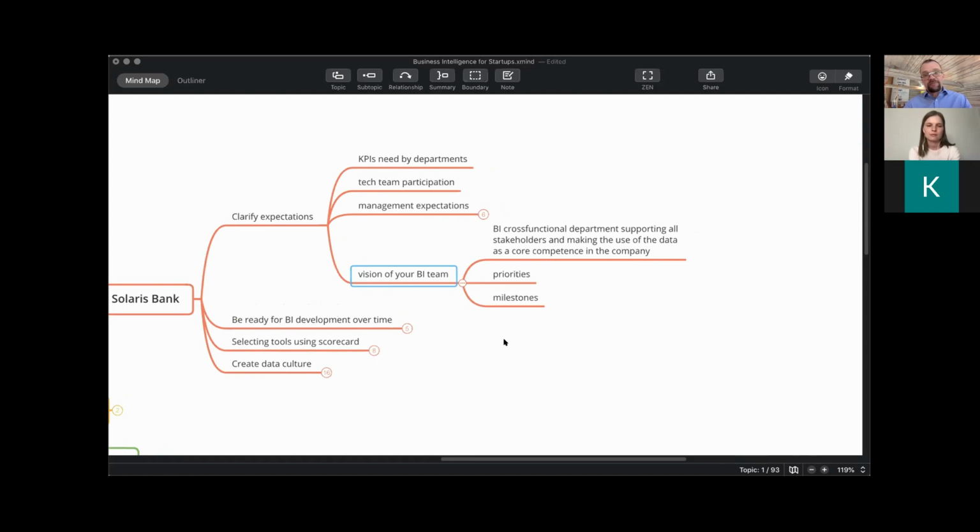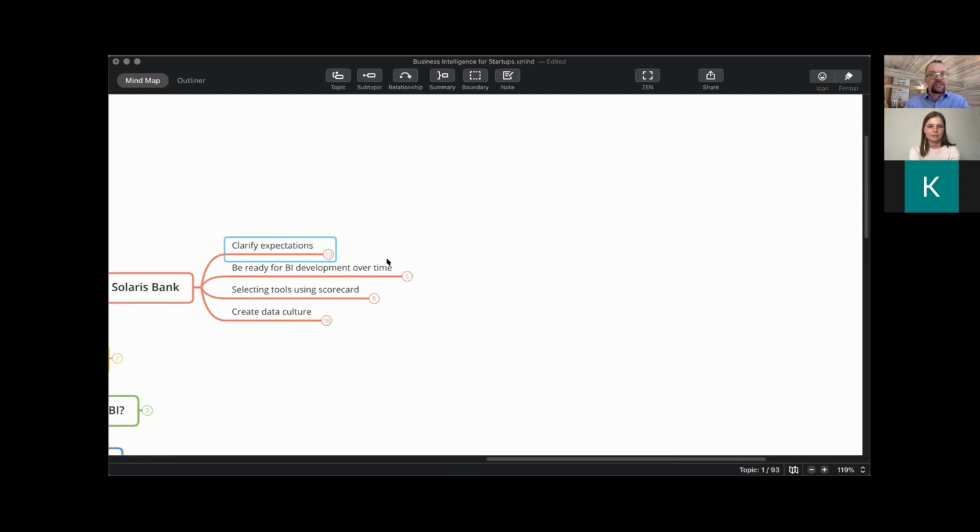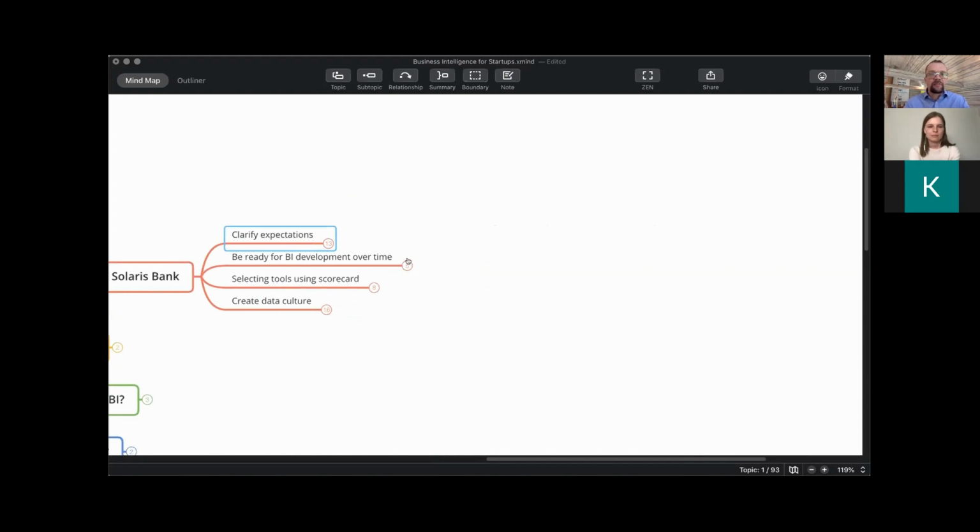Based on this vision, you could build the priorities and put down milestones, where we want to be at what point, because you can't do it all with Flash. If you have those expectations, then you can start thinking about how you want to develop your business intelligence over time.